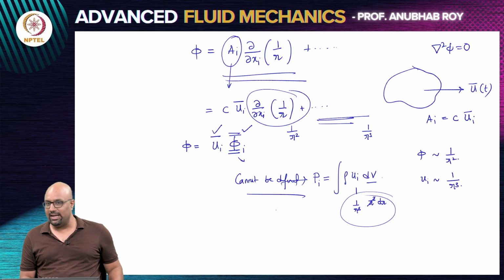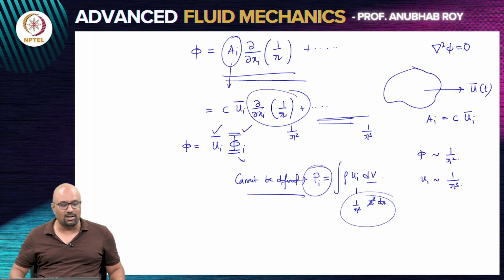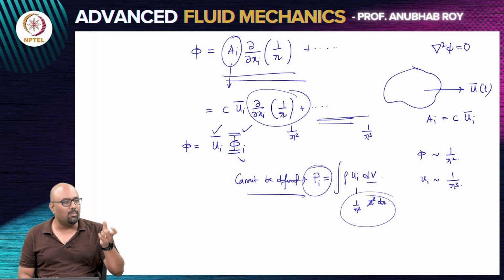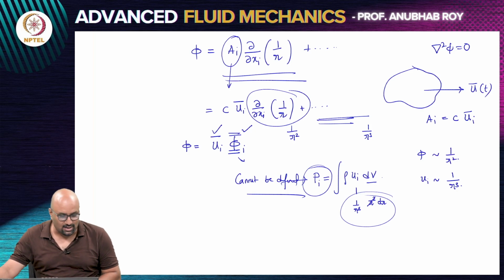You cannot define momentum of the fluid for a translating object in inviscid flow, because of the way the velocity field decays, the momentum is going to be undefined. You can see this very clearly. You do not need to know the shape, you do not need to solve the full problem. You know that velocity cannot decay faster than 1 over r cube far away from the body, which means rho u dv will be an undefined integral, which is the momentum contained by the fluid. So, as the body tries to move, there is no meaning to defining the total momentum. So, what we will rather try to look at is that if there is a slight change in the velocity of the body, how much would the momentum change? So, the change in momentum is what we are trying to calculate based on the energy. So, this is something which we will do in next class.